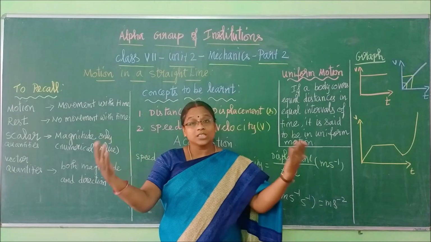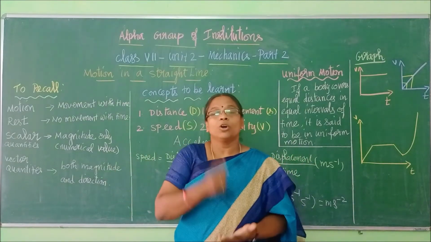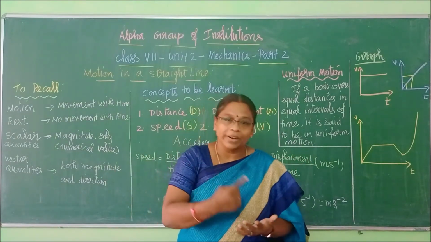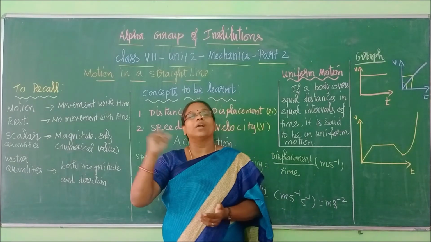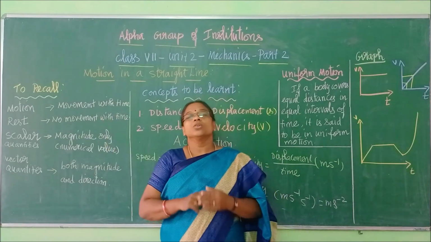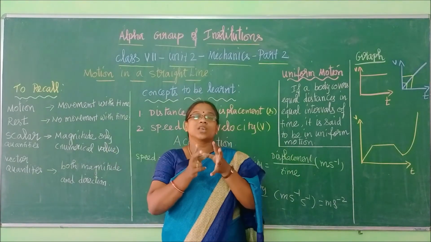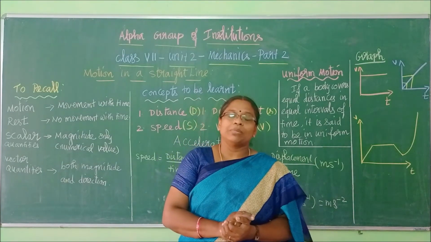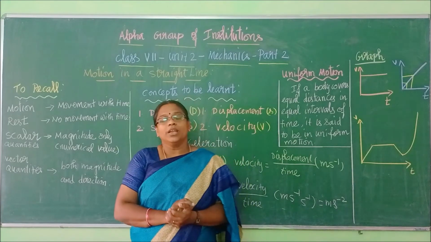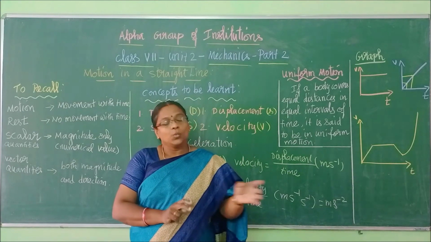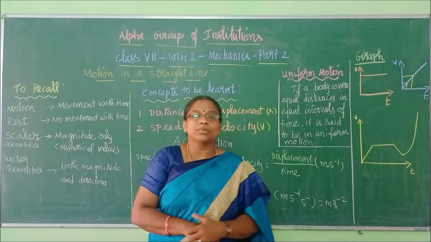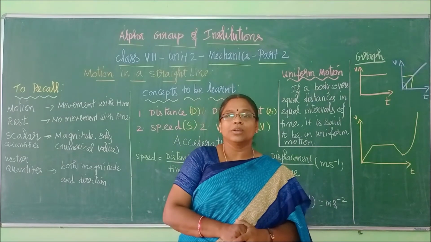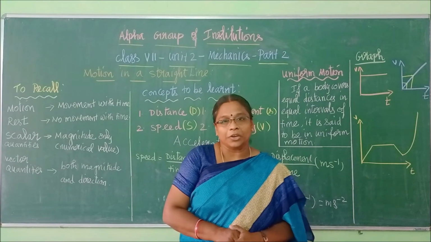Take the rotation and revolution of the earth. For 24 hours, one complete rotation. For 1 year, one complete revolution. So this type of motion, which is covering equal distances in equal intervals of time, is said to be uniform motion. With this we have some other concept, acceleration due to gravity, children, that we will continue.